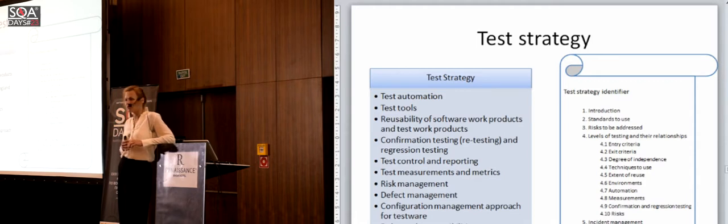Configuration management, another thing, like version management. How are you going to indicate the versions of the test artifacts? And a little bit about test activities. Yes, so just an overall view of the test activities. And that's all. This can be written in the form of a Word document. This can be written in the form of a mind map, works good as well. This can be written in the form of a Confluence page or a framework built in Jira. So the form of this documentation is more or less customizable. The important thing is that you need to have this information.